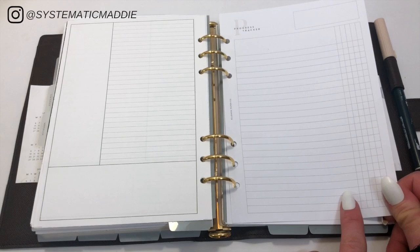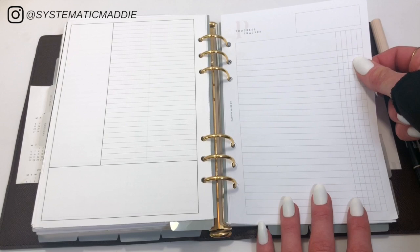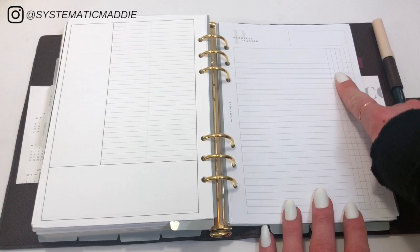But this is basically just an order tracker. So like I have painted, packed, shipped, that kind of stuff. So that's an order tracker.